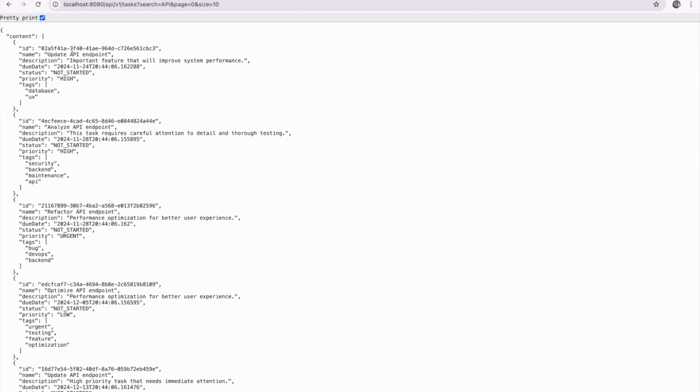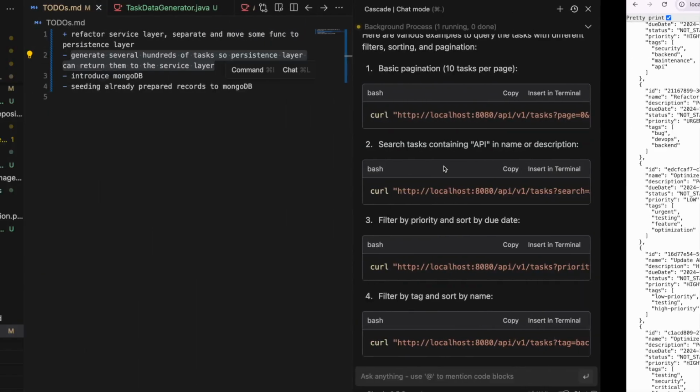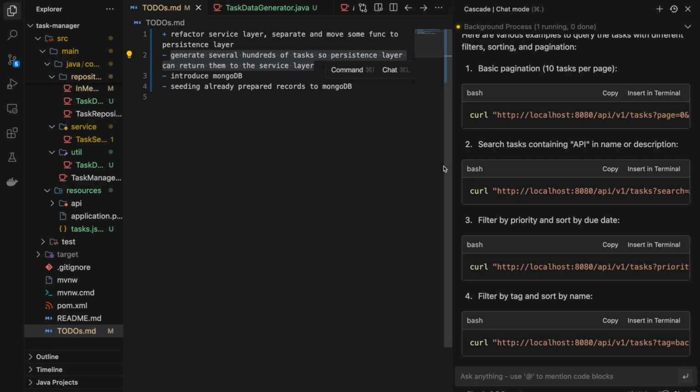And we do have update API, analyze API, refactor API here, and here. Okay, looks like it's working finally, right? All right, I like everything. Let's commit changes and then proceed with the third item.